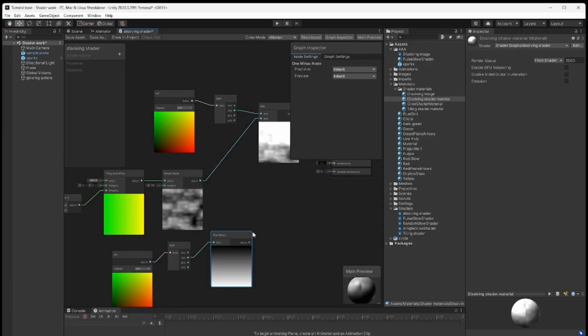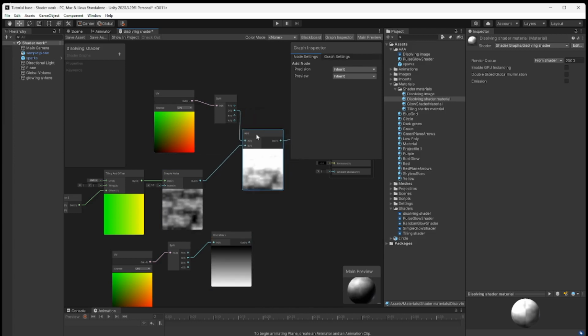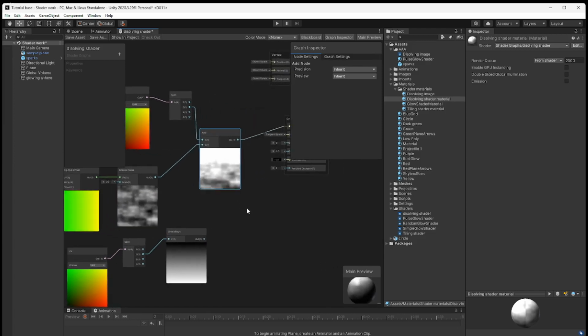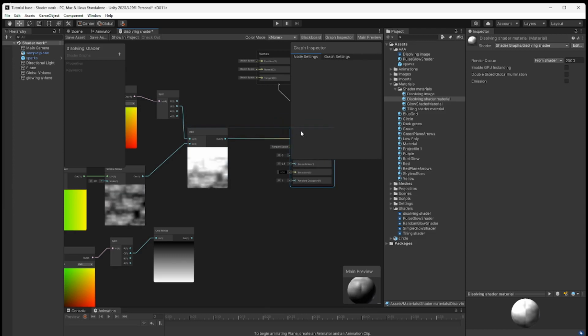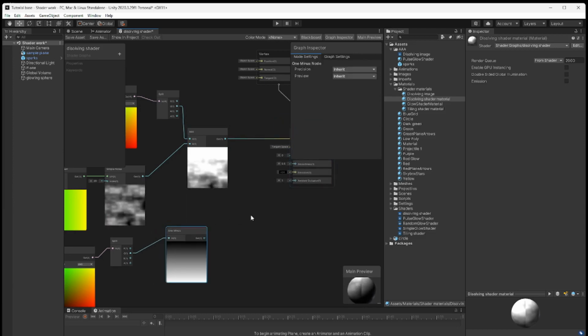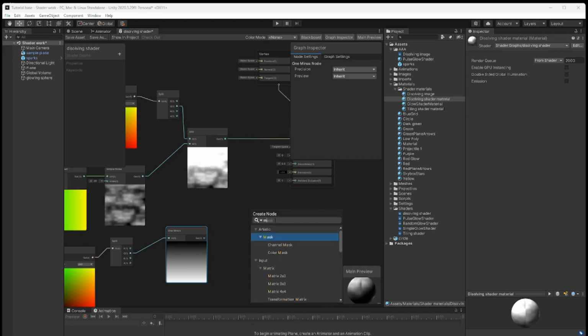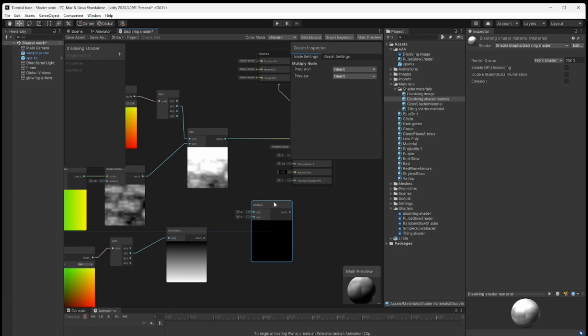But in this case, what we're going to do is take the output of this add node. Let's move this over here. And what we're going to do is multiply. So what's going to happen when we multiply? Well, anything multiplied by 0 is 0, right? Anything multiplied by 1 is 1.